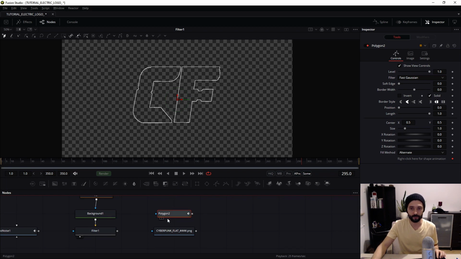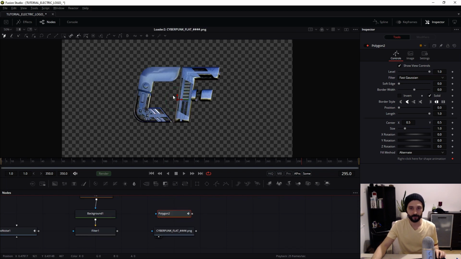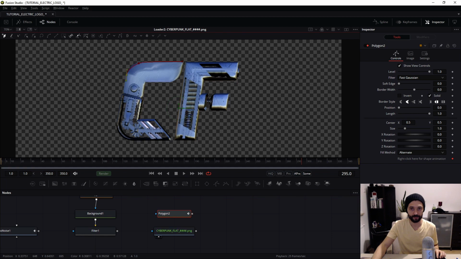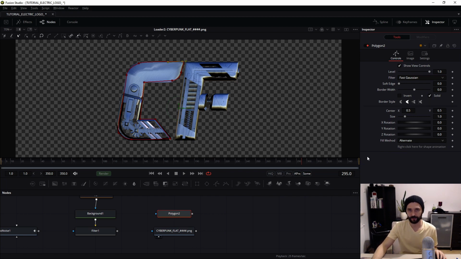You only draw the shape. Remember, if you draw this object in this place, right click here for shape animation, click the mouse in this place, and change the polygon to polyline. This is very important. If you don't do this, your polyline will change position. So this is very important.